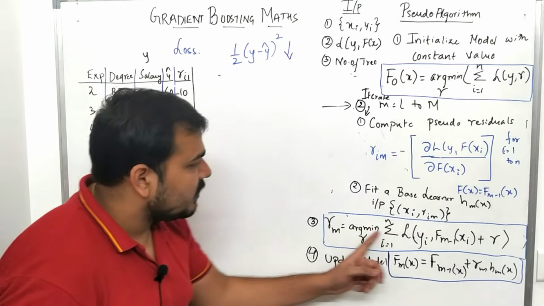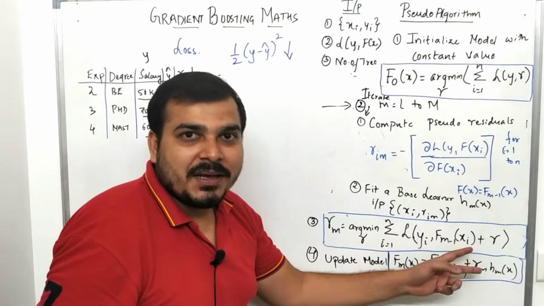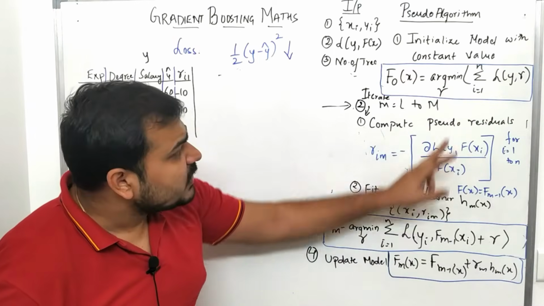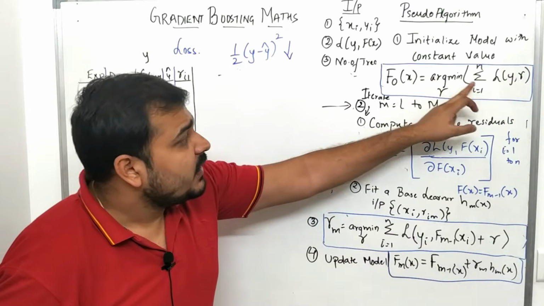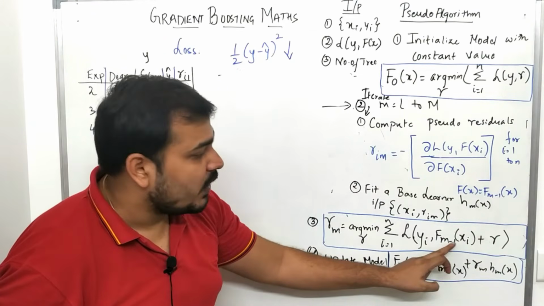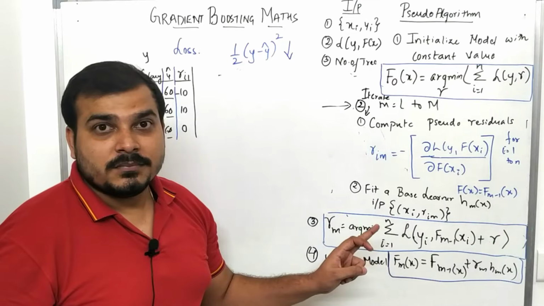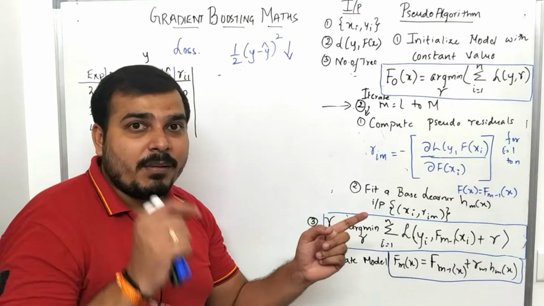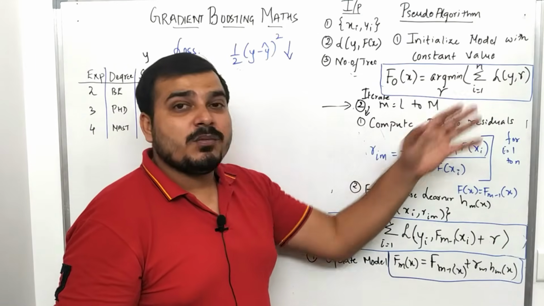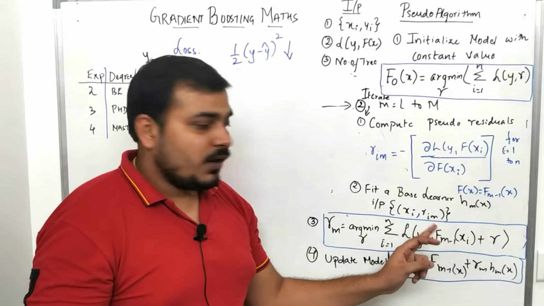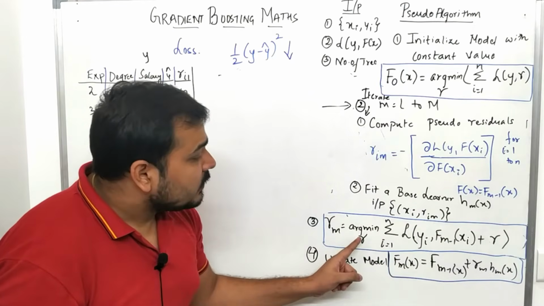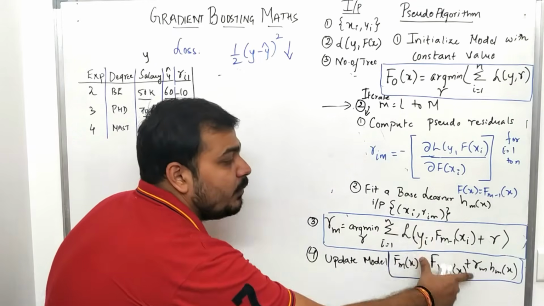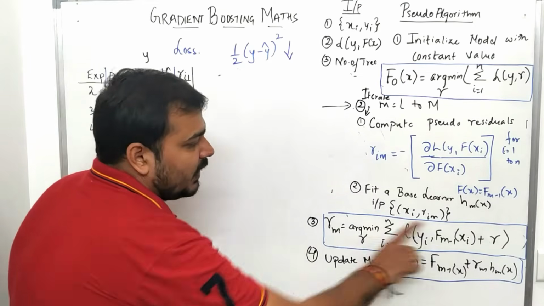Let us go ahead with the third step. Again, this looks complicated, but just compare this third step with this particular step. See, the equation is almost the same, right? But here, instead of gamma, we have f of m minus 1 of xi plus gamma. This f m minus 1 of xi is the previous model output. Remember that. Now suppose after my base model I have created a decision tree with the residuals. What does this particular function say? We have to find the gamma, which is y hat, that minimizes this particular loss. Now what is this particular loss? Understand this thing guys.